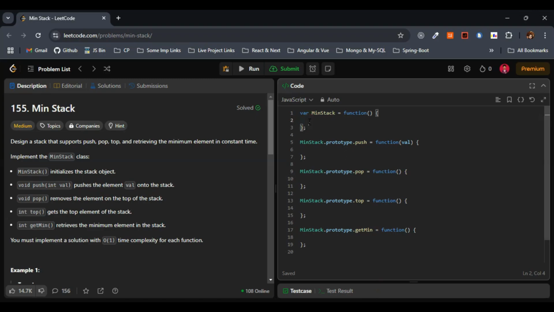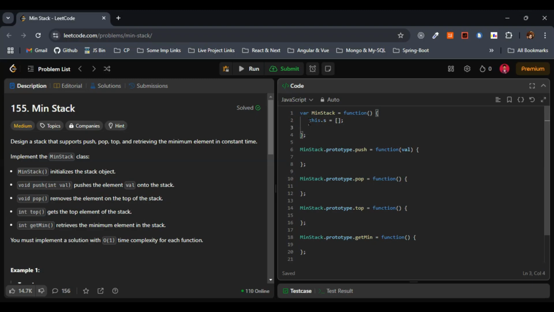This is where they have defined the main stack class here, right? So let's define the main stack to hold the elements first. I'll just give it here. We have already discussed this one. This should be easy. We are defining the main stack to hold the elements. Also, we need to define the stack to track the minimum values as well, right? We have considered min s. So this one. This is it for the main class.